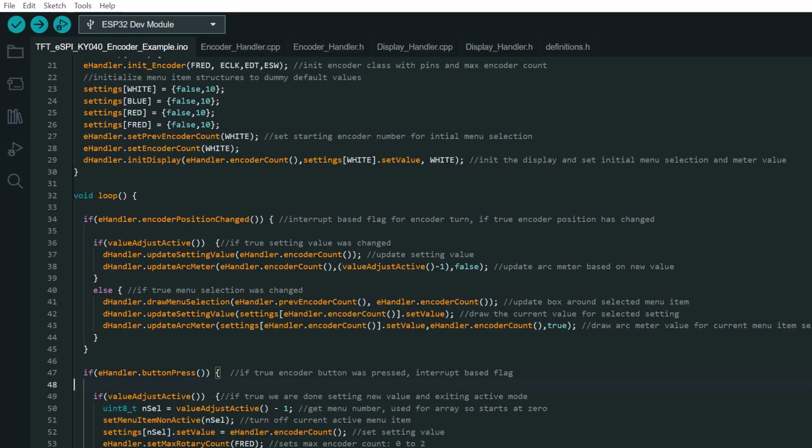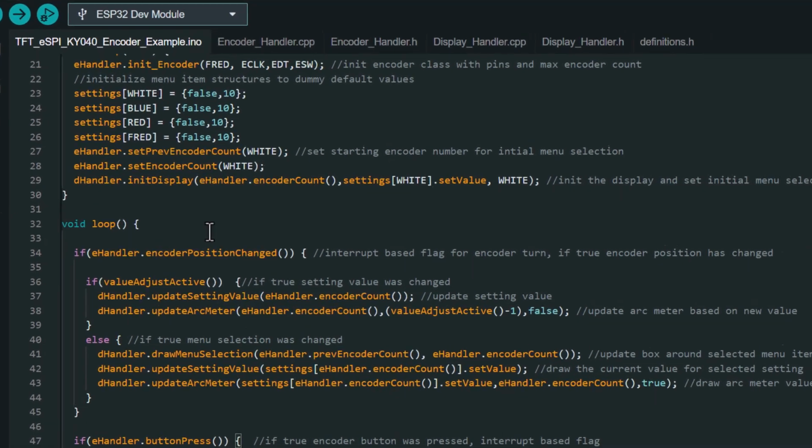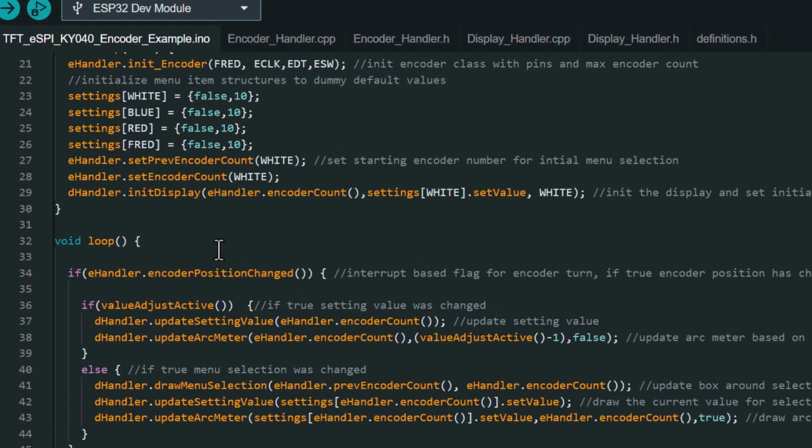And now that we've seen the screen and the rotary encoder and our whole setup in action, let's review the code. Here I'm on the main sketch, but we have two classes here. We have the encoder class, which I covered in another video, and I didn't really change anything in there. I'll just briefly show that class in this video, but I have another video and I'll have a link in the description section to access it.